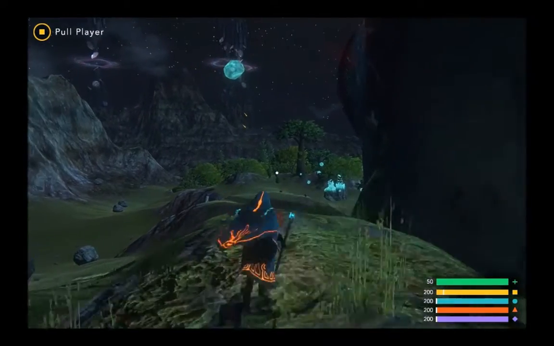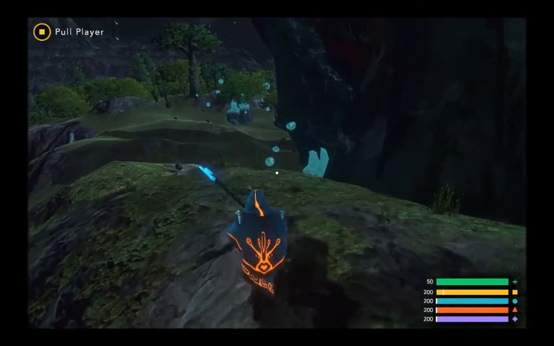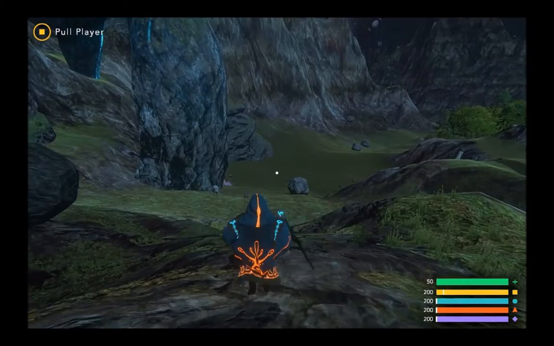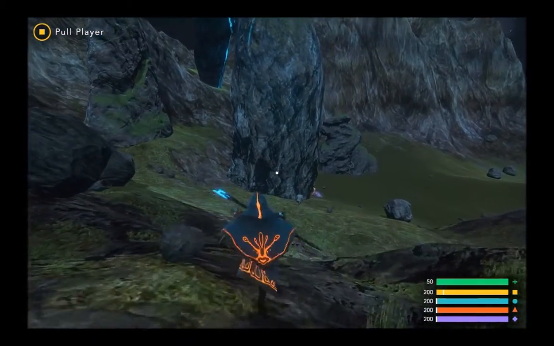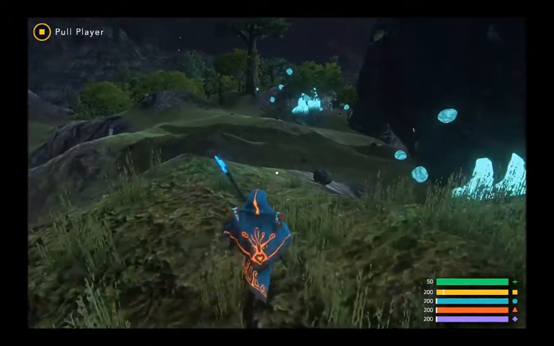And we'll have a look into some more of what these floating rocks are, what some of these creatures are, how you have water everywhere, and things like that. I'm going to look at that in a later video.